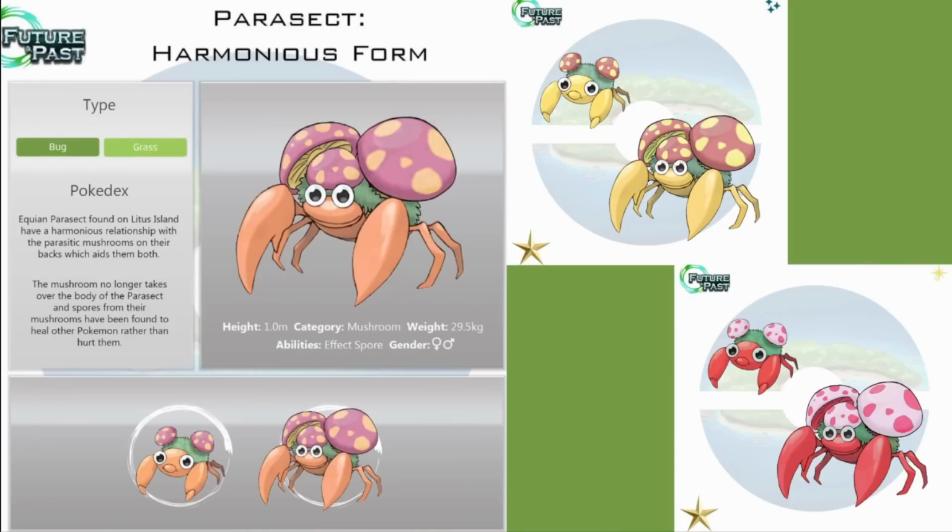Parasect, Harmonious form, Bug and Grass type. The mushroom no longer takes over the body of Parasect, and spores from their mushrooms have been found to heal other Pokemon rather than hurt them.